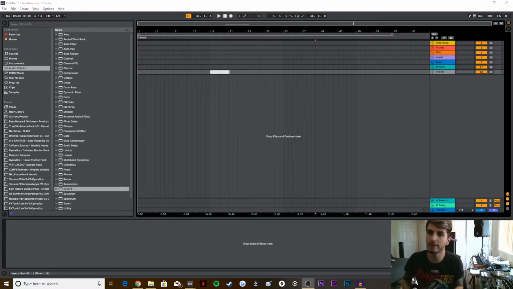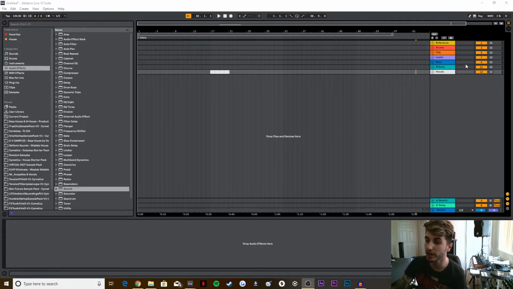Okay, so you see I have a blank project open here, and this is my default template, minus any effects. I don't think there's any effects on this one. You'll see that I have different groupings here, and they're all color coded. I have a grouping for my reference, drums, fills, leads, bass, effects, vocals, and so on. Each of these is color coded, and they each have a MIDI track or two on them, or an audio track. Again, it just makes that getting started process a little bit easier.